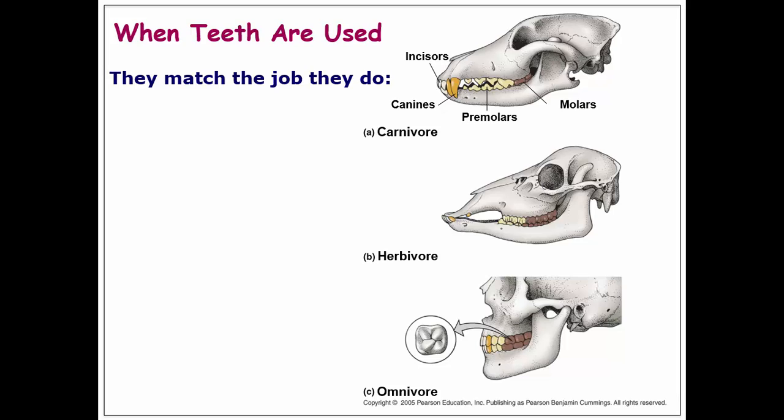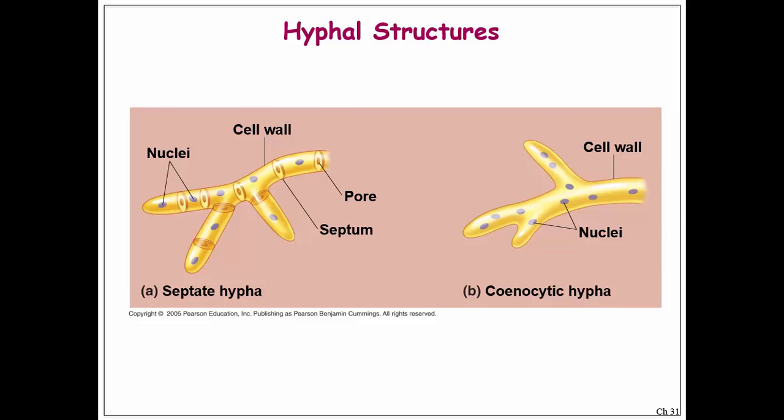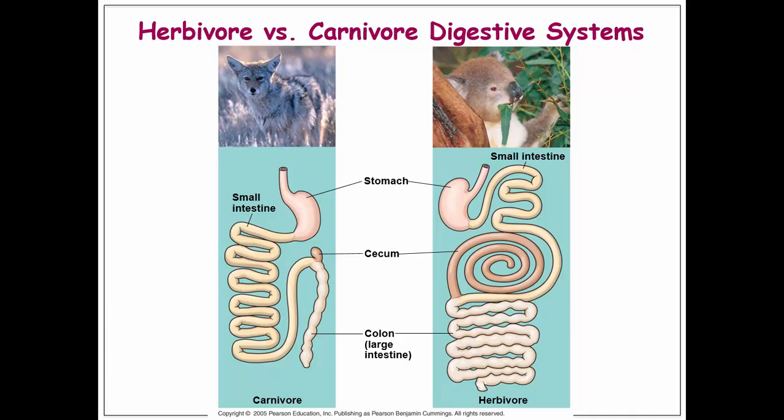Human is an example of a typical mammal, so you should know about that. Be able to tell me why and how you can tell the difference between a carnivore, herbivore, and an omnivore, and what the differences are between those. Your fungal lifestyles, the vast majority of fungi are decomposers, but they can be parasites. They are also very important mutualistic symbionts. You should know what those particular are. This one case here shows you how they can act as the mutualistic symbionts in that they can provide some nutrients to a plant, and the plant will provide nutrients to them.